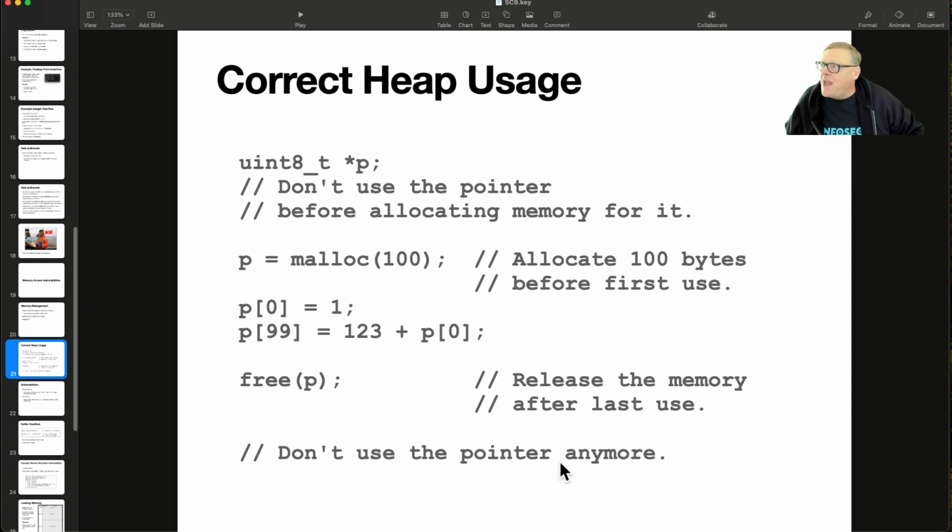This is what has to happen, and the problem is this has a lot of ways it can go wrong, especially in a big complex program where you have many routines. So the code that performs the definition, the allocation, and the freeing might not all be in the same routine and might not always execute in the same order. So if you violate these policies, bad things happen.